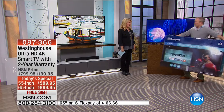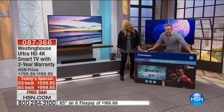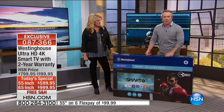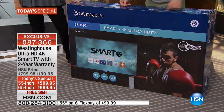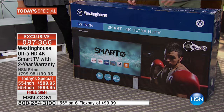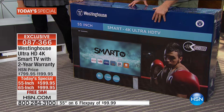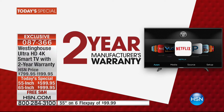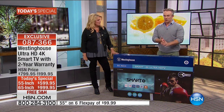It is delivered to your home, and that box is almost bigger than you are. You do think about that when you go to a big box store — I don't even fit in my car. We'll send this right to your door for free. All you have to do is open the box and put it up. You're getting ultra-high-def — don't get dated high-definition. You get the smart apps included, free shipping, and HSN includes a two-year warranty. At the big box store, you'd pay extra for that. We've included it.